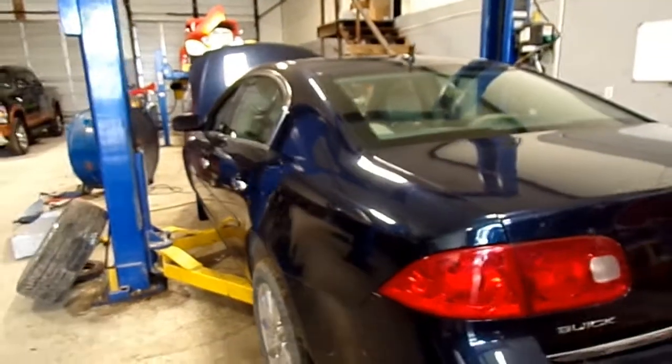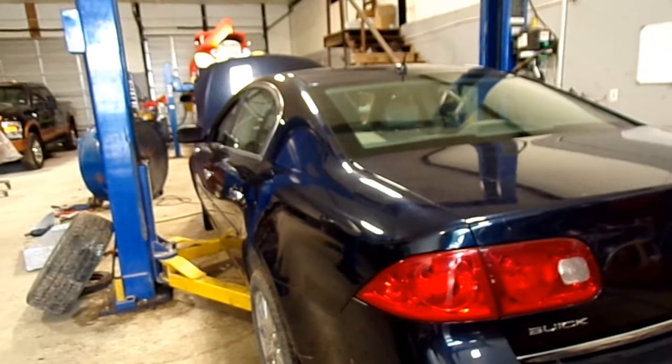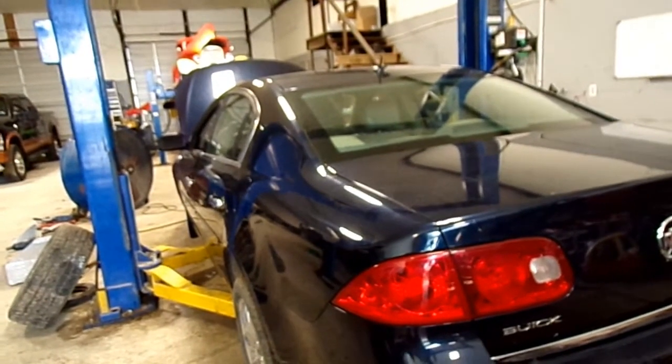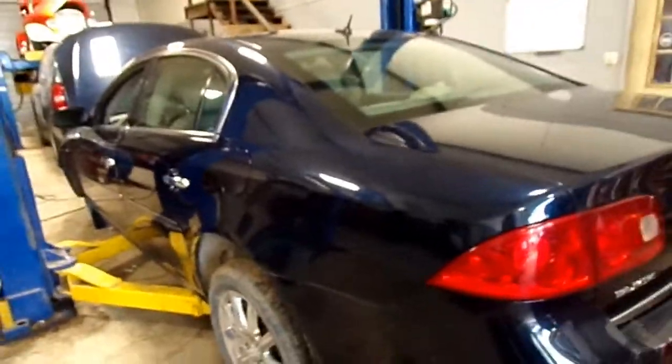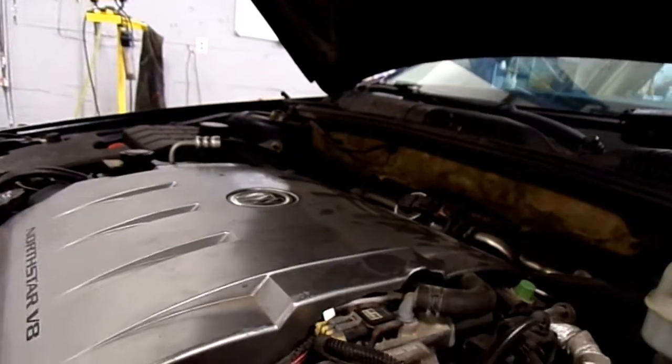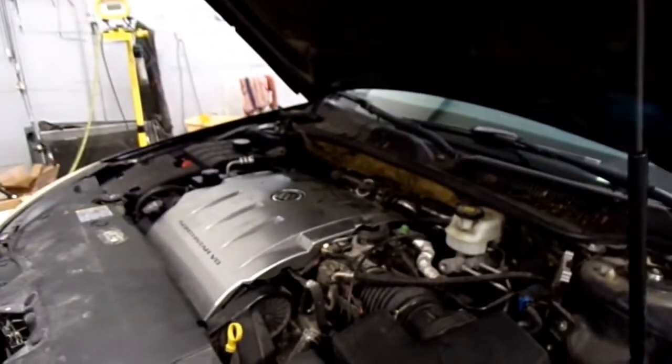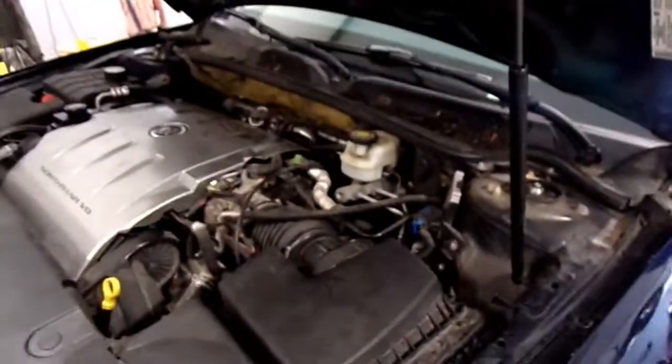Hello everybody. We've got a 2006 Buick Lucerne CXS in the shop. It's got the 4.6 Cadillac engine in it, North Star engine. And it's got a power steering leak. Let's see if we can find it.